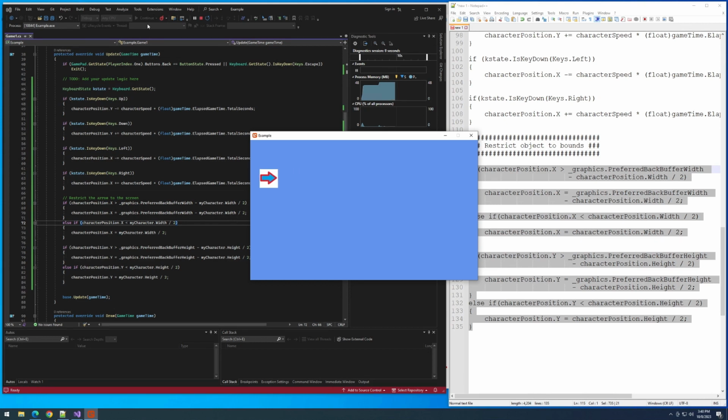So it looks like it's worked, but because I have not adjusted the position of my sprite, the draw position of the sprite is technically not where we would want it to be. It's drawing it right here. This is the starting position of the draw, and this is the ending position of the draw.